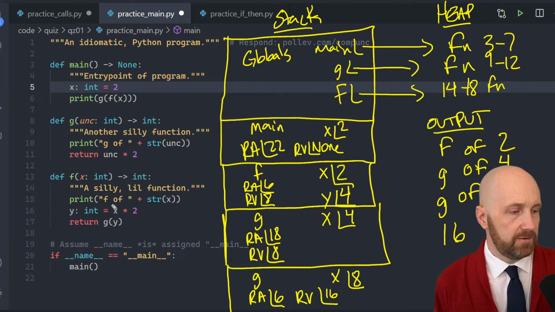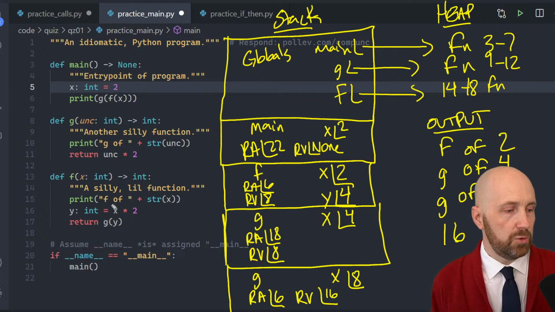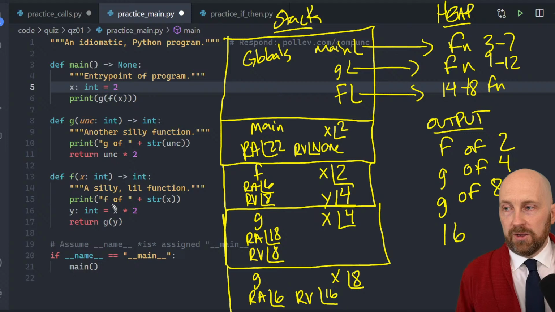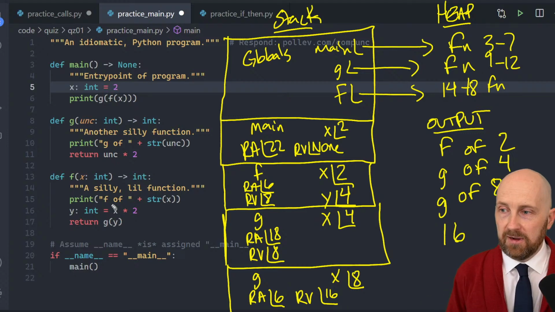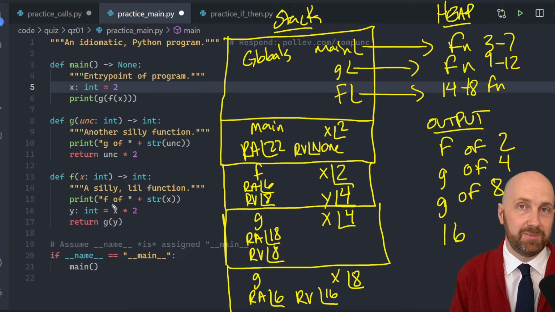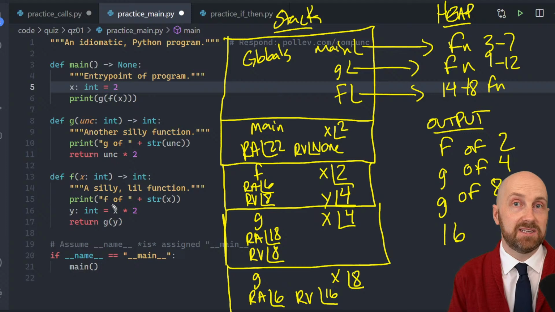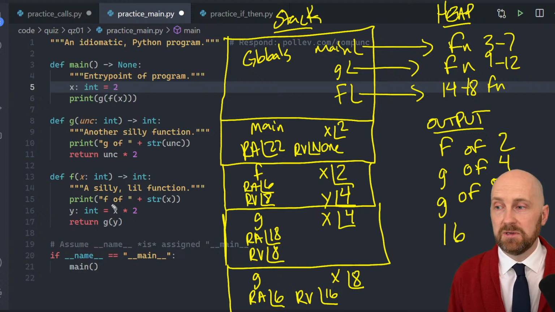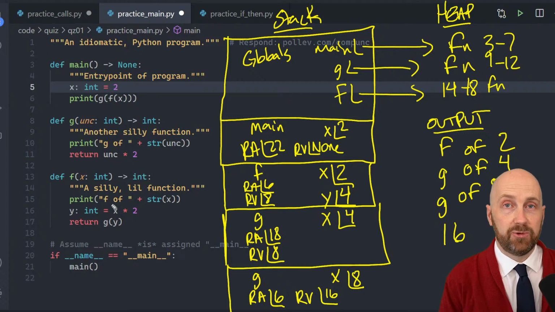How do we know how to move through the program? So as we've been learning and taking notes on, there's just a sequence of steps. There's an algorithm that the processor is going to do a certain thing whenever it sees a variable declaration or an assignment statement. It's going to do something else if it sees a conditional. It's going to do something else if it sees a function call. And so building up an understanding of those rules is helpful for knowing how a program is going to be evaluated. And that will help us ultimately be able to write correct programs and understand the code that we're writing and the implications of it.